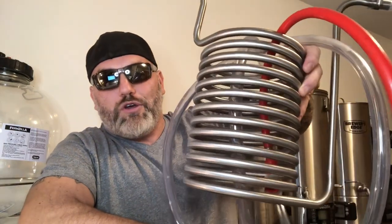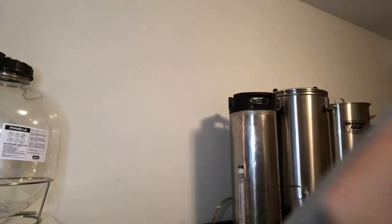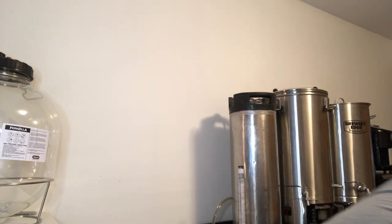If you've got an immersion chiller, you can drop that bad boy in, just like you were cooling your wort when you're done with the boil. You can run that. You can also add ice packs. Ice packs are a good option compared to the next two that I'm going to tell you.